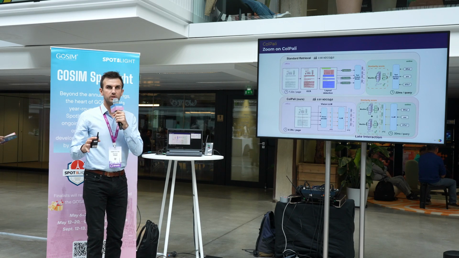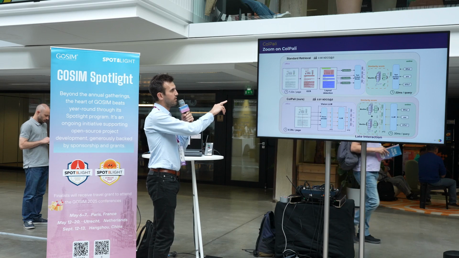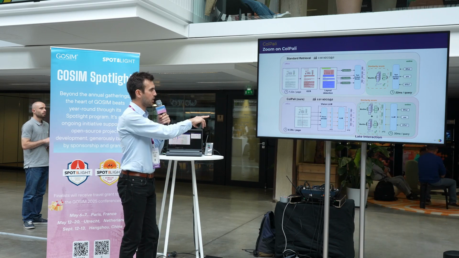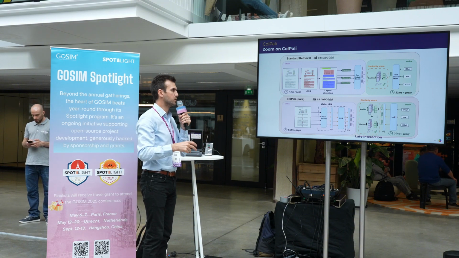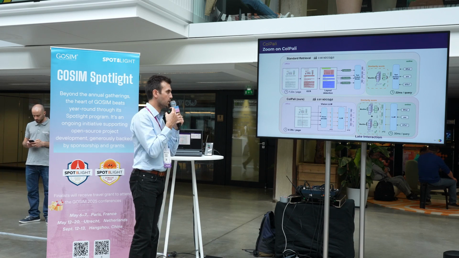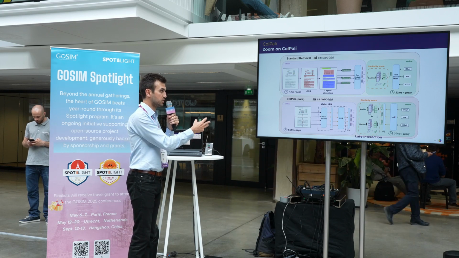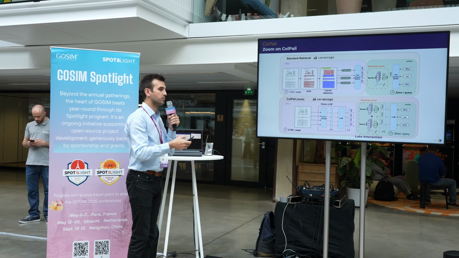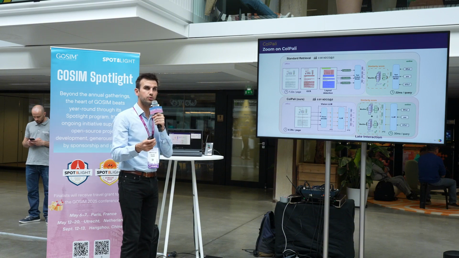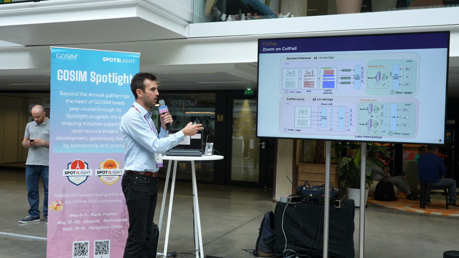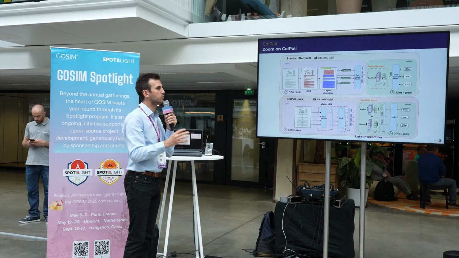So what does the ColPali approach look like in terms of pipeline? At the top of this slide, you have the standard retrieval approach, and at the bottom, ColPali, ours. Now we are going to take the image of the document. We are going to divide it into patches, and we're going to feed these patches to the VLM. And we're going to have several embeddings for each page. We are going to compare them to the tokens of the query via a late interaction system. So what we're really doing is comparing the image to the query directly.